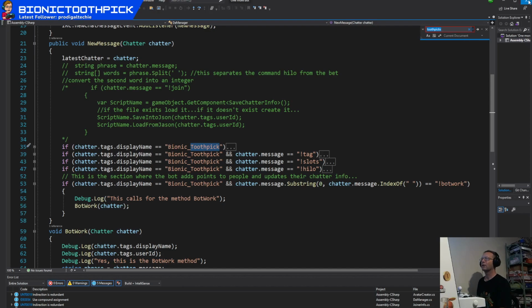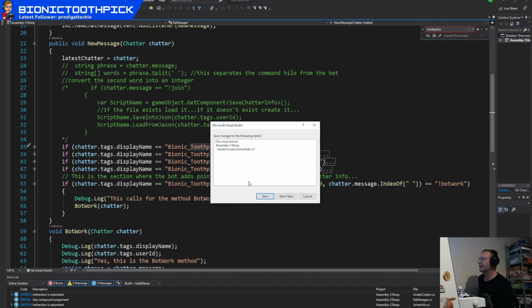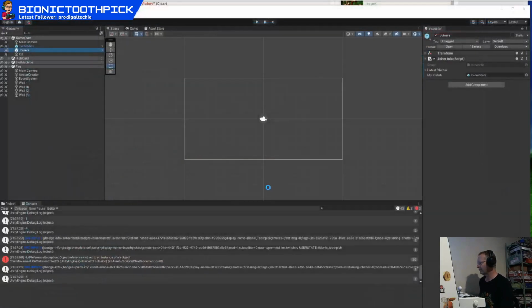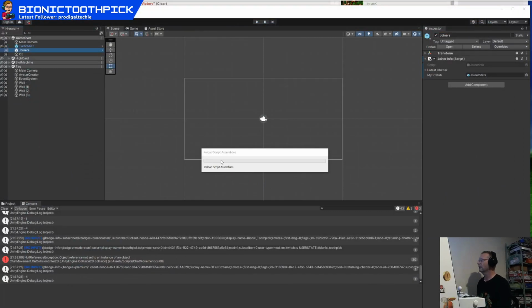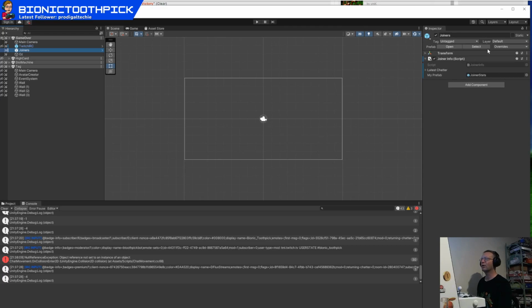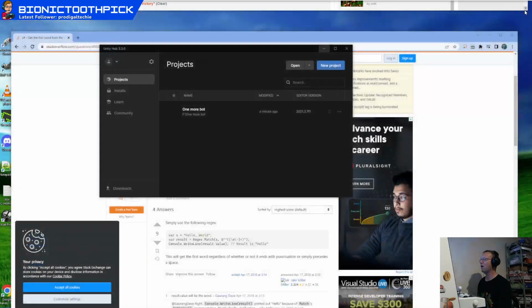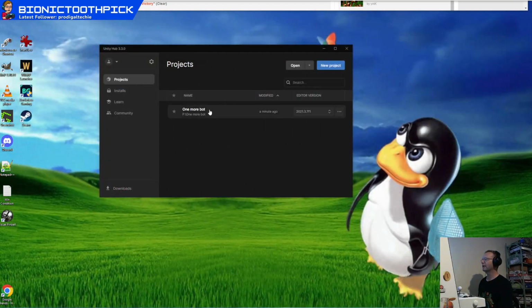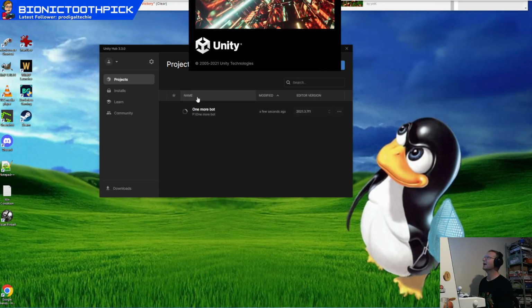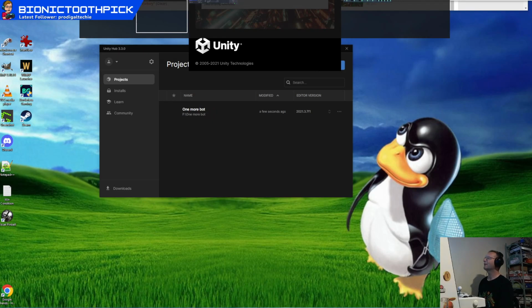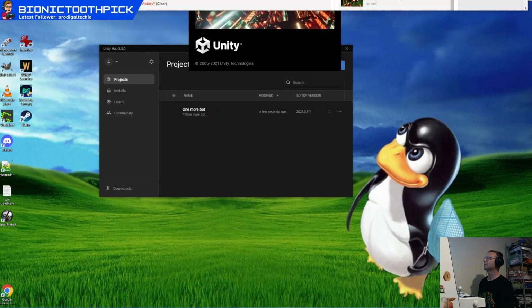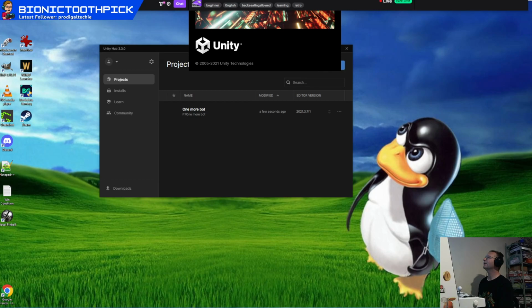Let's close all those scripts. Save changes. We're going to try to find out what is happening. I'm going to close the whole thing. We're going to close out all of Unity, and then we're going to reload it. Something is interfering, and I'm not sure what. Something is definitely interfering with this, but I'm not sure what.